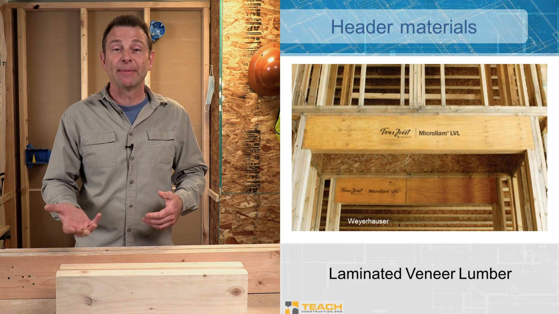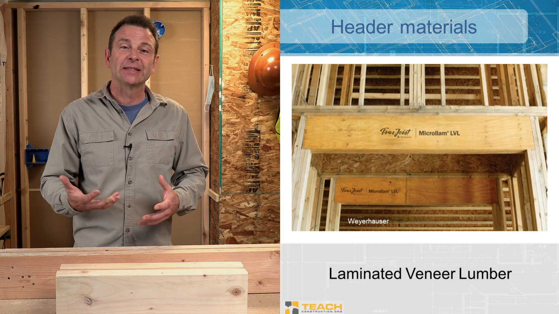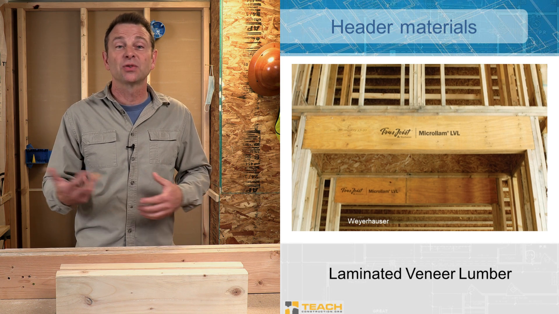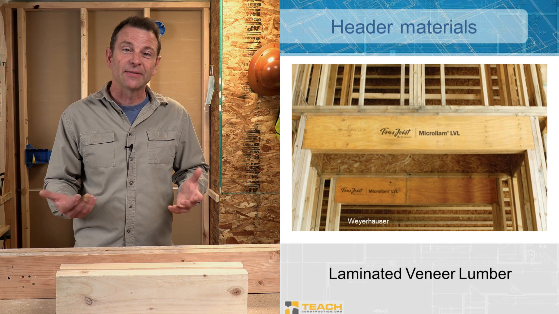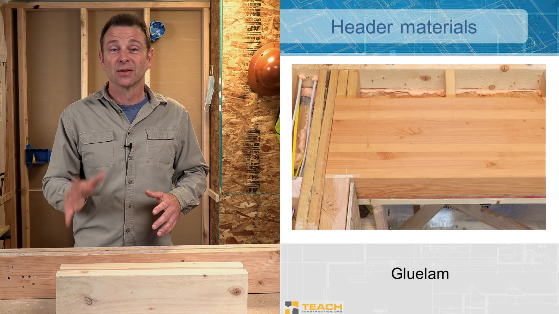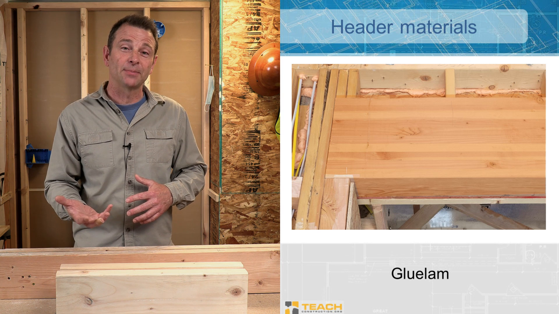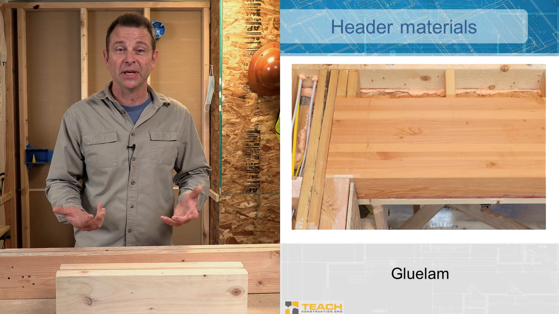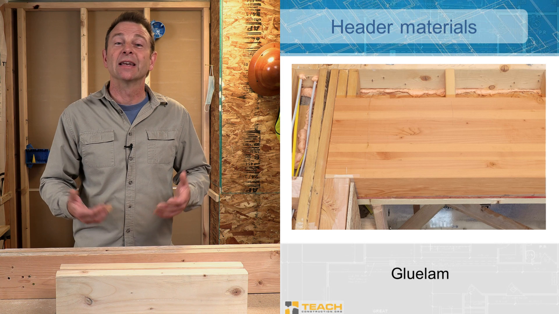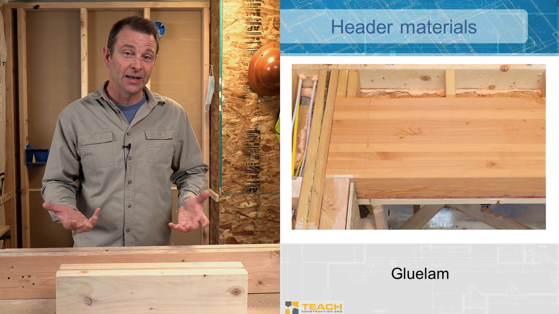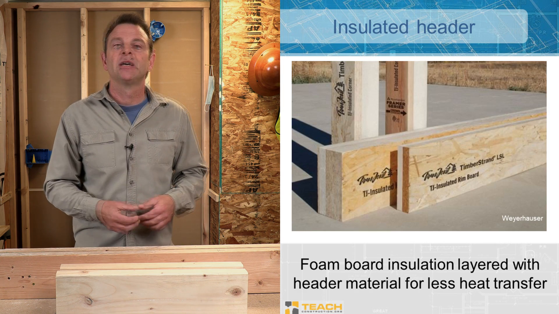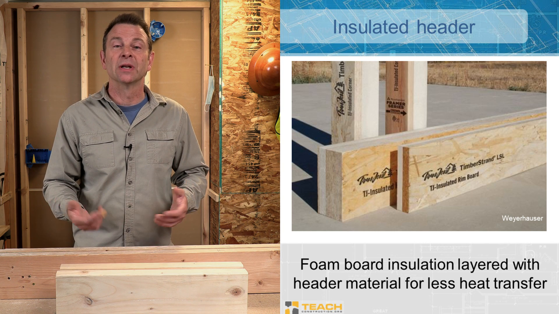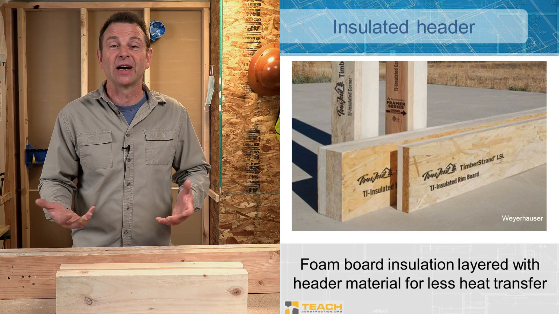Another material variation would be laminated lumber. You see an LVL here — this is basically highly engineered plywood. These are super strong, super straight, and they can carry a lot of load, and they don't shrink or swell like our standard dimensional lumber does. You'll see a lot of these in the larger spans as well. You might see a glue-lam as a header. These are a good-looking option for an engineered material. This is a 2x6 stack of lumber that's been glued and pressed together into one large beam. These can be exposed; they have the look of natural wood and you'll see these in very long spans. They become very heavy but also have that ability to carry a ton of weight. Another cool material is an insulated header — you might take some engineered material like stranded lumber and laminate it with foam board, giving us the ability to insulate this space as well as providing structural support.